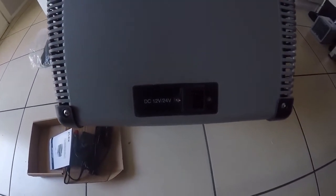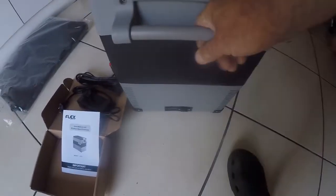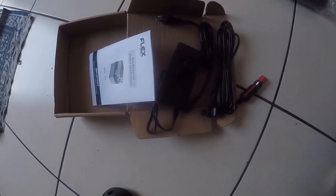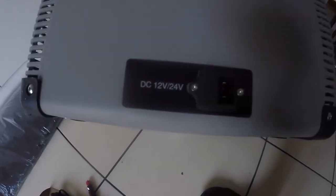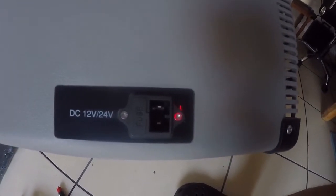If we just look at the side here, we can see that's the DC voltage socket. Going around the fridge, you can see the normal vents and so on. It doesn't actually have two different plugs, because that is a transformer unit, so it will bring 220 volts down to 12 volts. So it is just the one inlet: you either use it straight off the car, or you use it with a transformer from 220 volts. Right, that's solved.